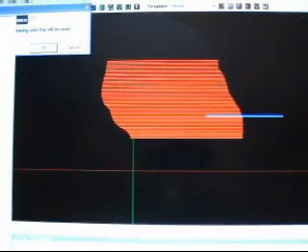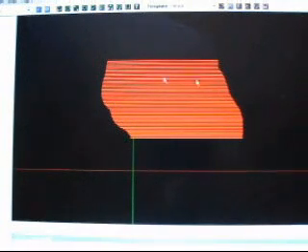It's taken its time to do this. This is the issue that you run into with doing these type of relief carvings. There's no way around it.